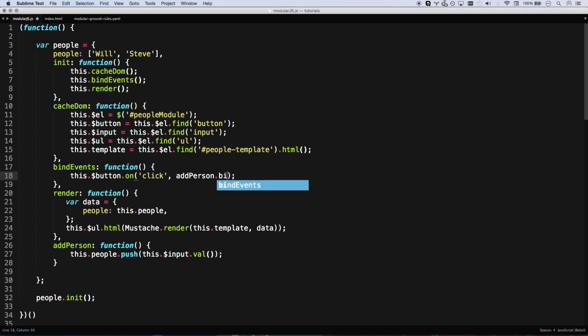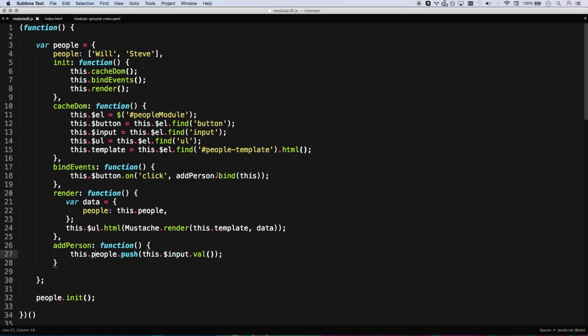I can get around that by simply binding it to this. And if it's confusing, basically just realize when you're doing modular JS, if you want a method to always run in the context where this points to its module, then you have to bind it. Because as soon as it gets called from an event listener, from a click event, the context of this will change. In our case, we don't want the value of this to ever change. We want this to always mean the people module. So in that case, I'm binding it to this. I know that's a lot of saying this. So now it's going to work.